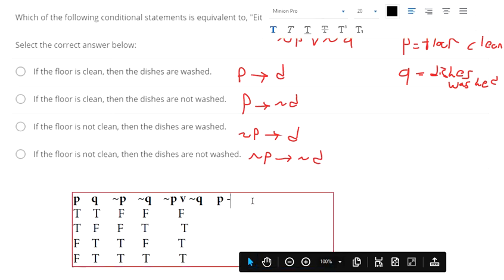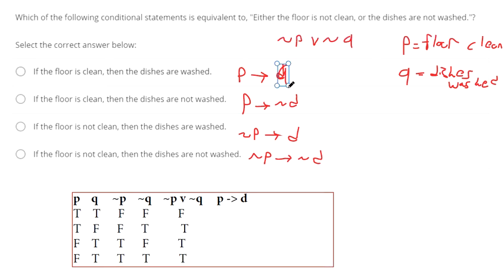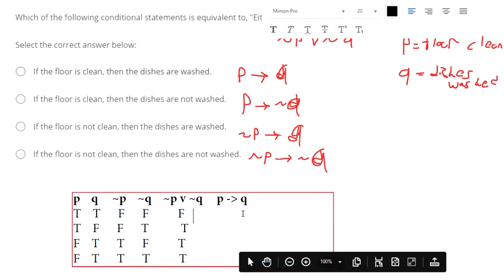So let's check the first one. P implies, I wrote D. I don't know what was happening there. P implies Q. Okay? P implies Q. I must have been thinking of the letters upside down there. So P implies Q is the first statement to check. We can fill out this truth value. If the hypothesis is false, we can automatically mark it as true. If the hypothesis is true, then Q also has to be marked true to mark this row true. So we got true, this is false, and this is true, and this is true. So that doesn't match these truth table values right here. So we'll clear this one out. Option 1 is off the table.